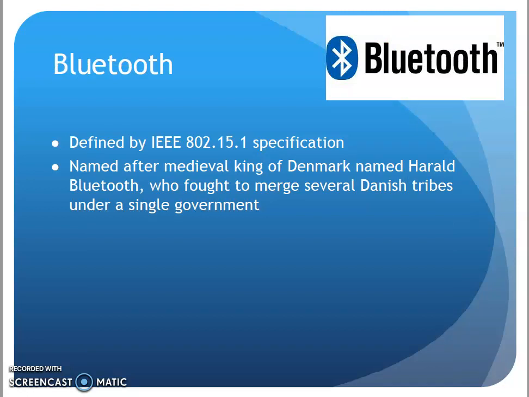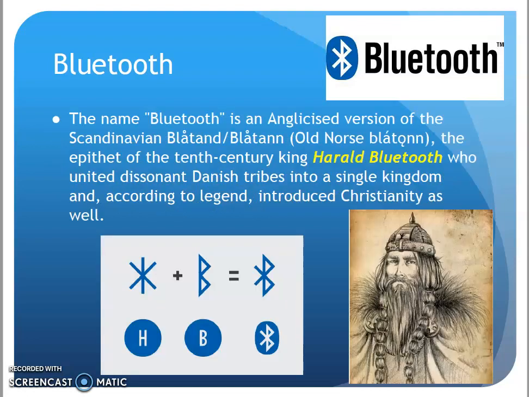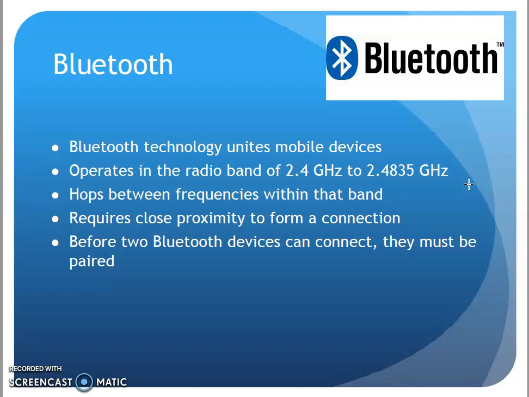Bluetooth. A lot of us are very familiar with this for connecting phones to a smart speaker, phones to your car for audio, call purposes, etc. Might even be headsets connecting to your phones. So a lot of us use Bluetooth for various reasons there. This comes from a medieval king of Denmark named Harald Bluetooth, who fought to, kind of, unite tribes. So Bluetooth was named in honor of Harald Bluetooth.